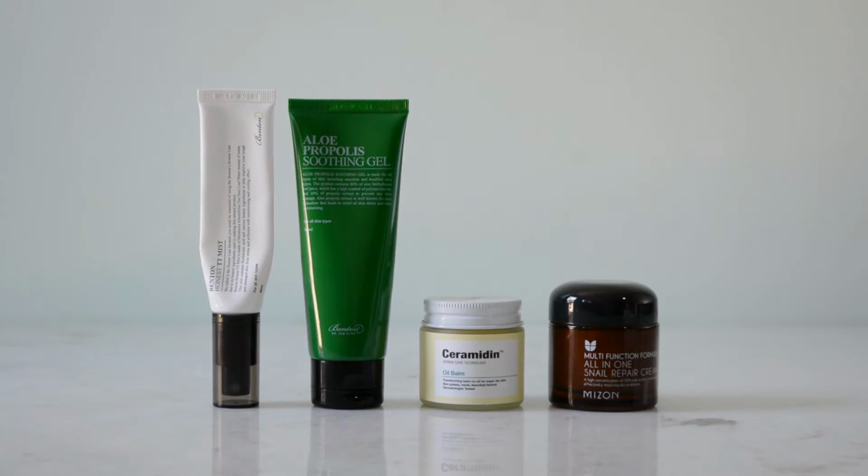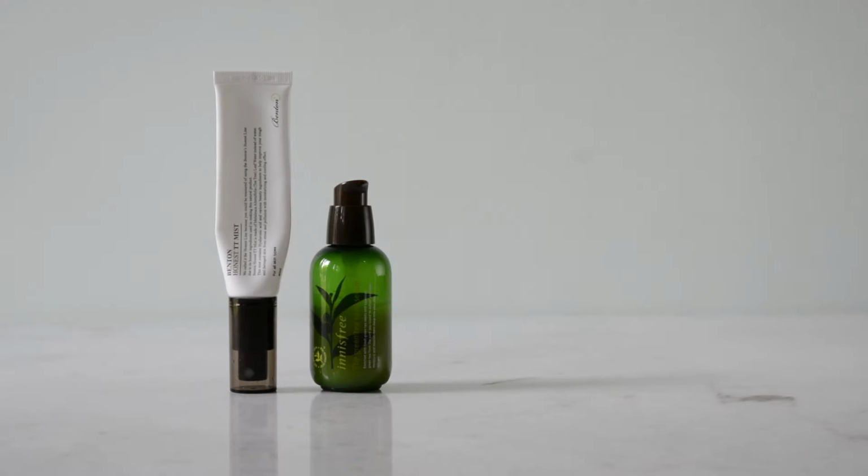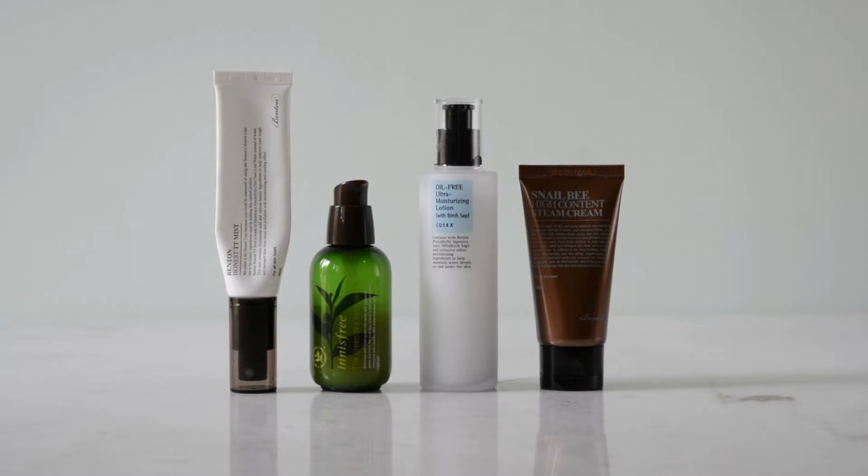Tip number two, dress in layers. Just like in the winter when it's cold, you put lots of layers on to keep warm, you want to do the same thing with your skin. So instead of just cleansing, toning, and then going straight to your moisturizer, it's those in-between steps that are really going to keep your skin hydrated in the cold weather. Before, in the winter, I would just put on a really heavy moisturizer, and a few hours later, my skin was still really dry and itchy, and I thought that's all you had to do. So I was very confused.